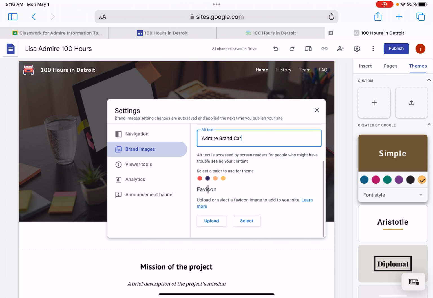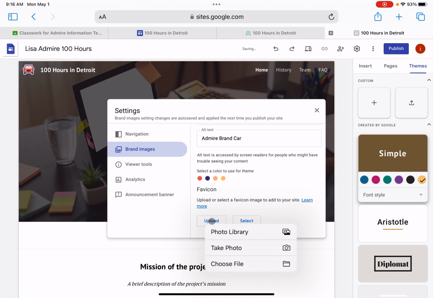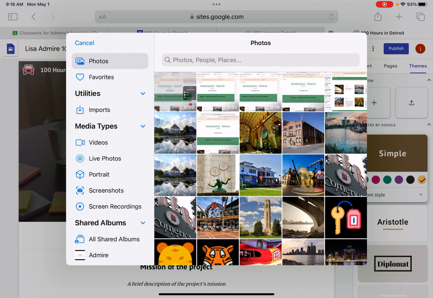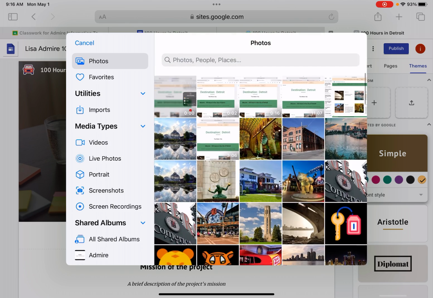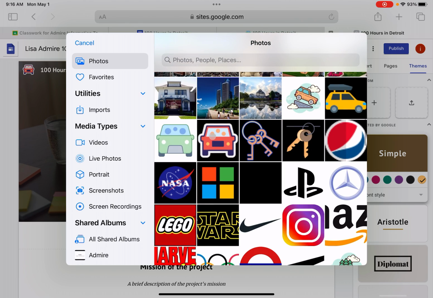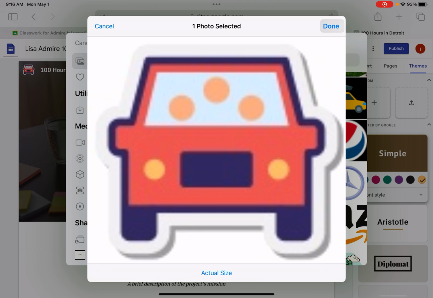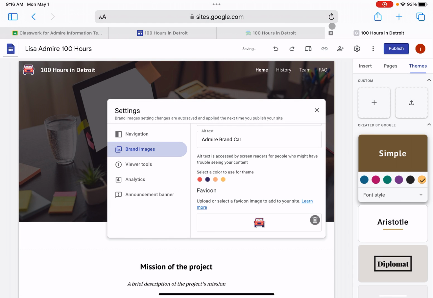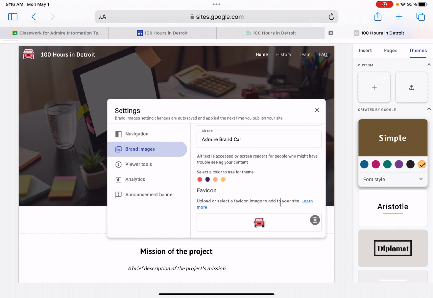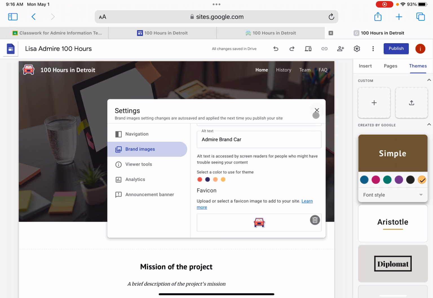And then we're gonna do a favicon. Please make sure, this is about branding, getting a brand for you. Here's the car right here. I'm gonna use the same one. So I'm gonna go to upload, photo library, and I'm gonna use that same red car. This is why your resources in your files and your folders are so important. All right, so we have our brand, we have our car in the favicon that's gonna show up right here, just like this car did here.